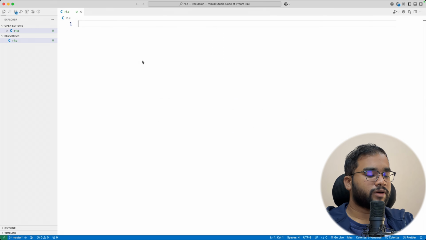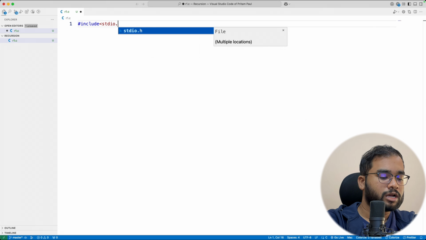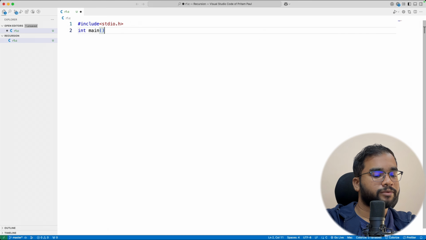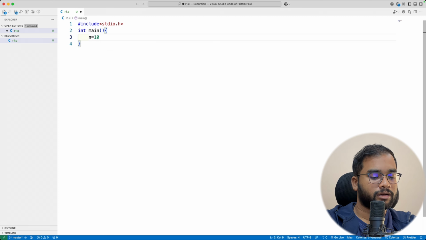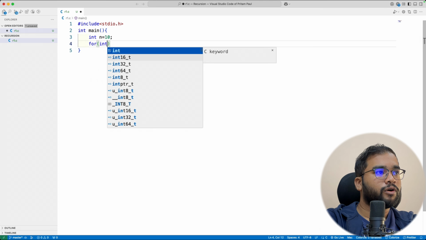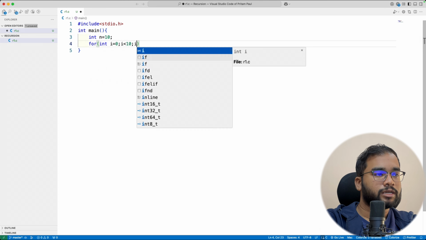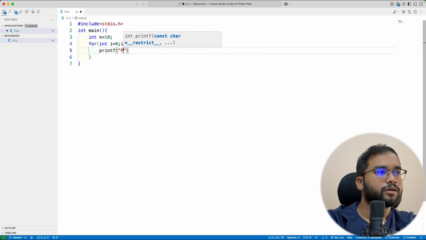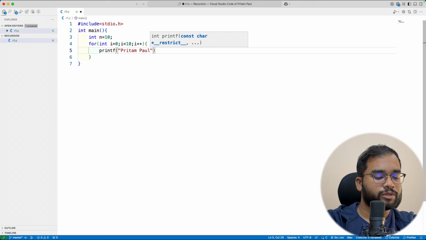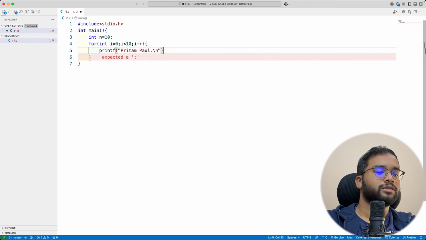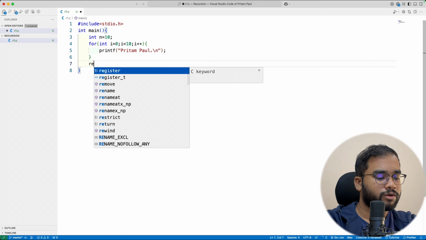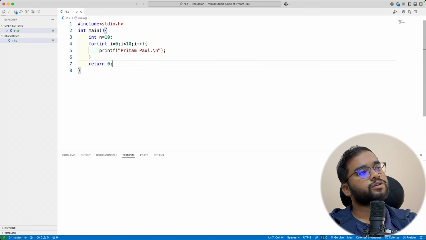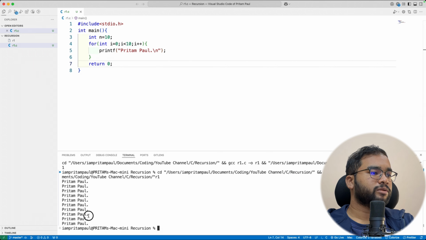For example, #include <stdio.h>, int main. Suppose I write int n = 10; for (int i = 0; i < 10; i++), I'm printing my name, Pritam Paul, with backslash n. Then return 0. If I run it, you can see my name printed 10 times.